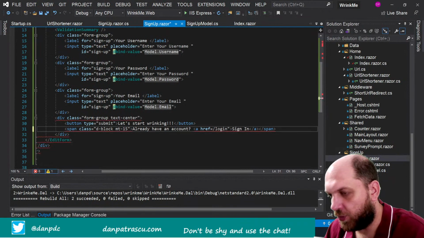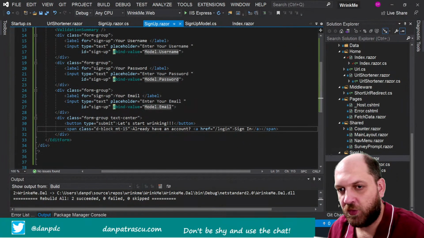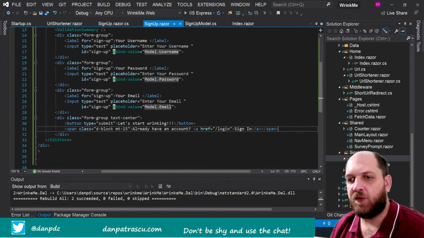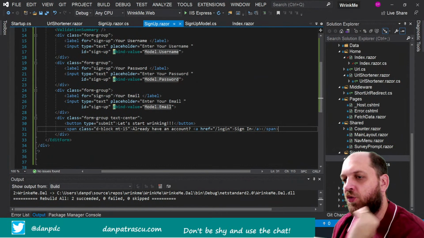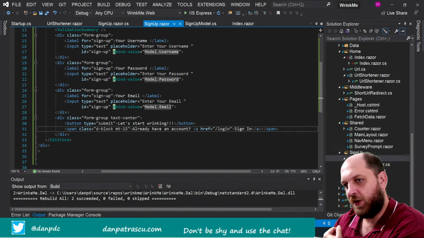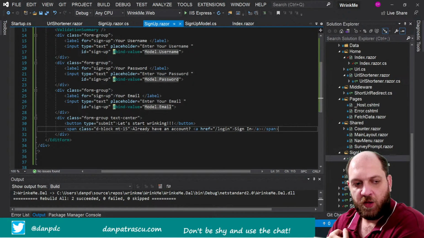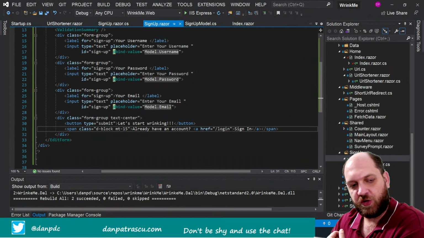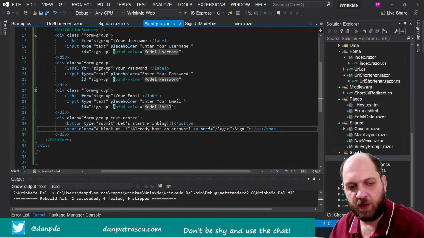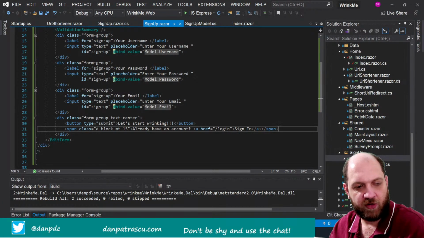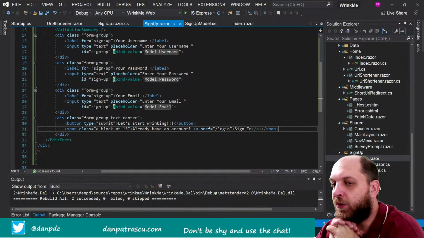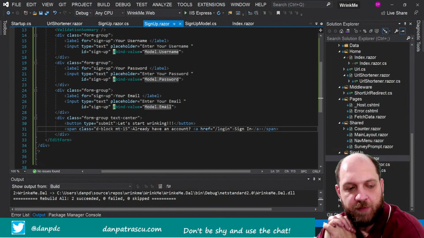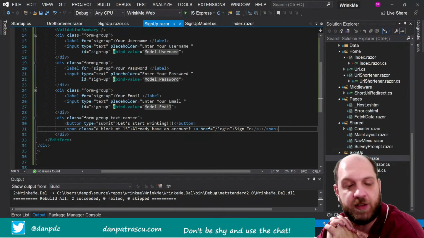I'm not exactly sure how that is supposed to work, but we'll try to see if this works. We can also do other types of stuff, like when you click on it, we can use the Blazor navigation manager to navigate to a different page. The reason we probably will need to do that is that the login page, as said, will be implemented with a Razor page, not a Blazor component, because you would have to capture the entire process.